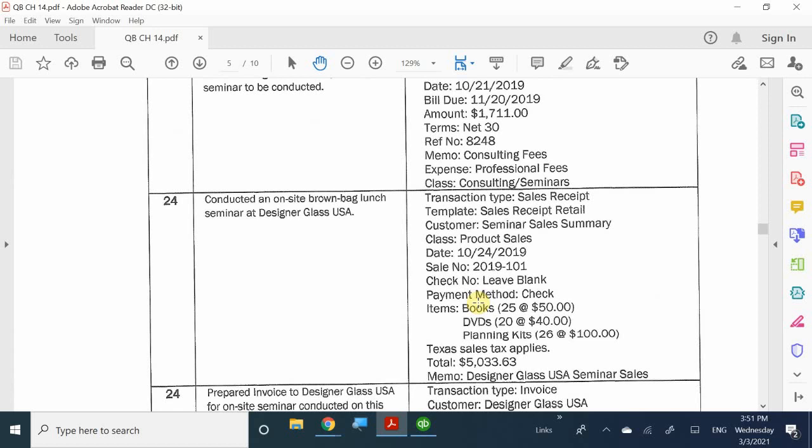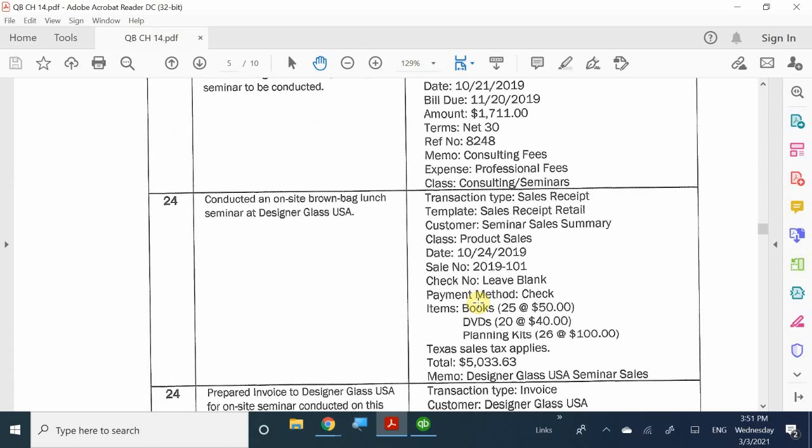Okay. And then items is going to be that we sold 25 books, 20 DVDs, and 26 planning books. Sales tax, yes, it does apply. Okay, for a grand total of $5,033.63.